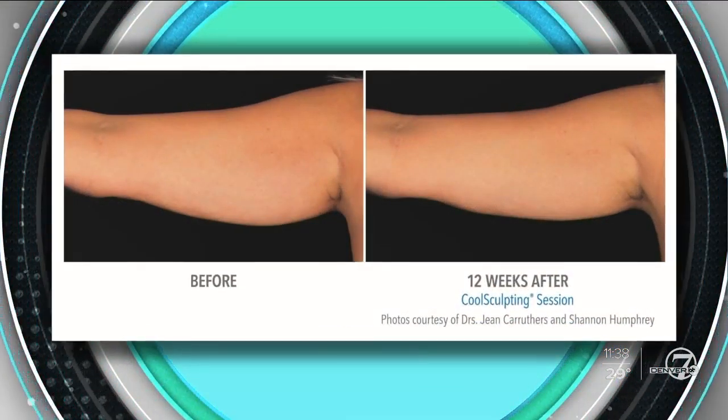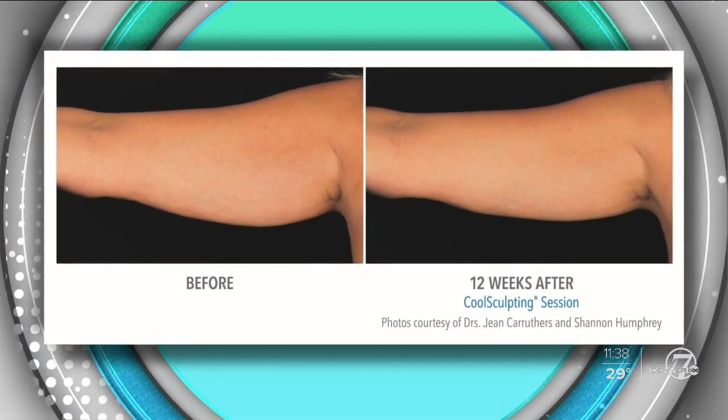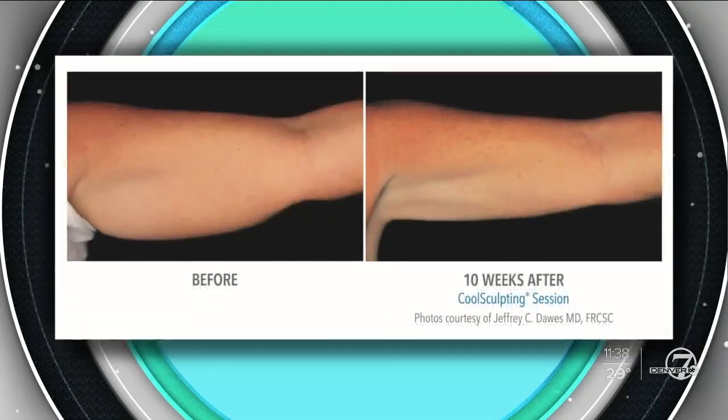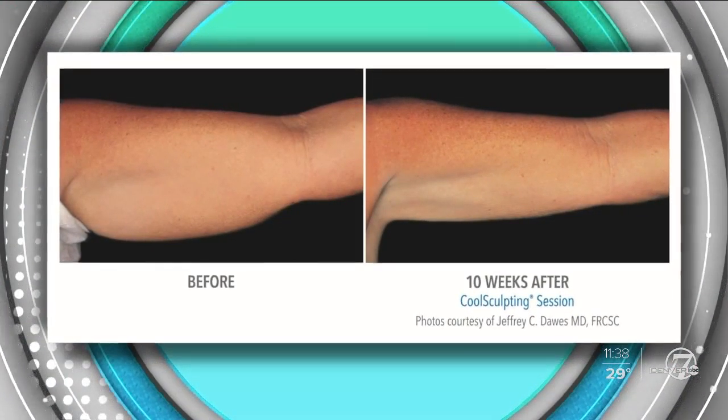Yes. All right, now I love the areas that you can do this too. One of my favorites when we talk about it is under the arm, the bat wing area, right? Because, you know, we're coming up on spring break and all of that, and it's so hard to lose this weight or this fat in this part of your body. It is, and honestly, for women, I'm sure you've heard me say this before, it is one of the most impossible, that and under the chin, to lose weight.